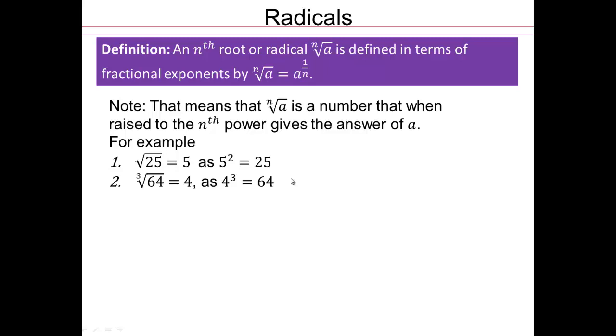So it would pay you great dividends if you remember some basic squares in cubes like 1 squared is 1, 1 cubed is 1. 2 squared is 4, 2 cubed is 8. 3 squared is 9, 3 cubed is 27. 4 squared is 16, 4 cubed is 64, and so on. Negative 8. We know that negative 2 times negative 2 times negative 2 is negative 8. So you end up with negative 2. So cube root of negative 8 is negative 2. So that's how you read it. Square root of 25, cube root of 64, cube root of negative 8. Make sure you know how to read it.